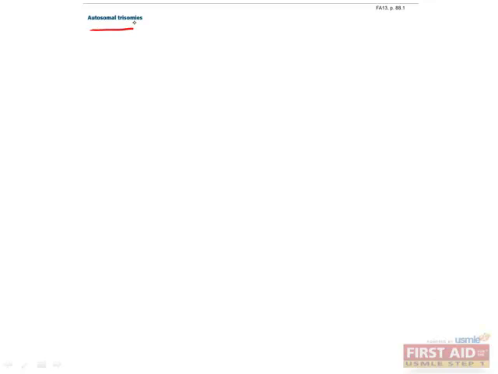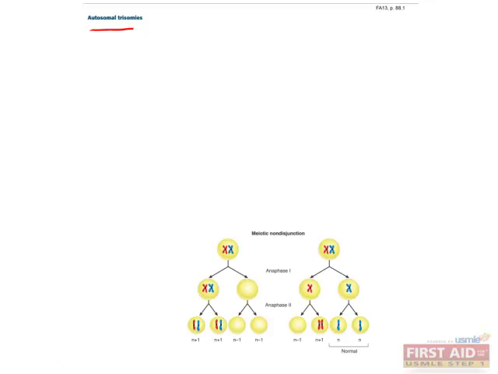Autosomal trisomies occur when 3 homologous chromosomes are present in a zygote instead of the normal set of 2. This can occur due to a variety of defects during mitosis. Non-disjunction is when chromosomes fail to separate during meiosis, so non-disjunction during meiosis 1 will result in both homologous chromosomes ending up in one gamete, and non-disjunction in meiosis 2 can result in having 2 sister chromatids end up in the same gamete. Chromosomal translocations, which I'll talk about in a couple minutes, can also result in autosomal trisomies.